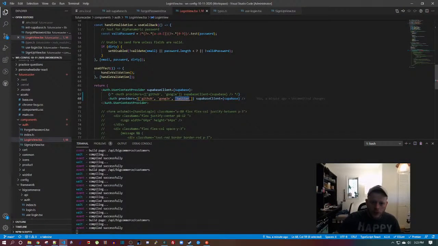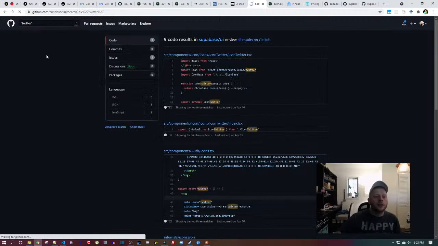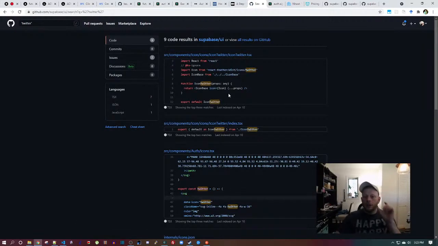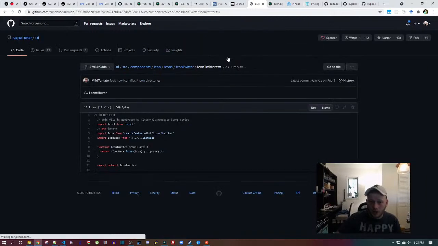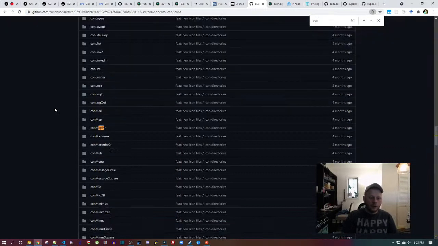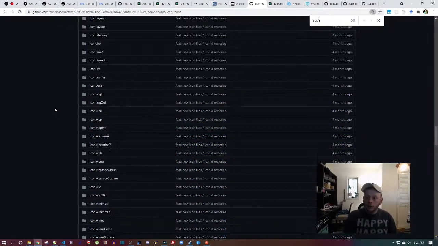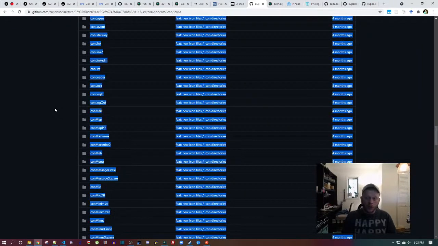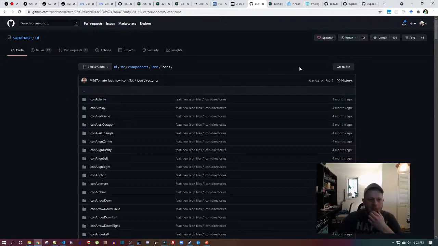I know that if I search Twitter, I think I will find the button for Twitter. Anyway, there's an icon Twitter. Is there an icon Apple? Maybe it's iOS, maybe it's Mac, or maybe it just doesn't exist.